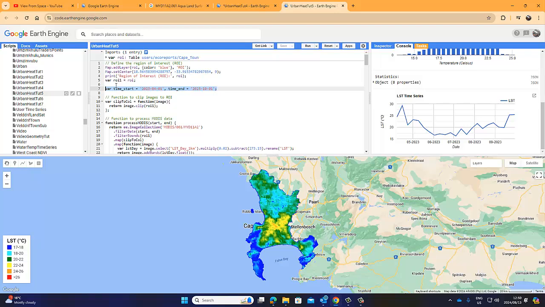Just remember to include sufficient months within the analysis. You'll find that sometimes the images are not that reliable for a very short period of time. So keep the period fairly liberal, make it a little bit bigger, just to make sure you have sufficient valid images to do the analysis.